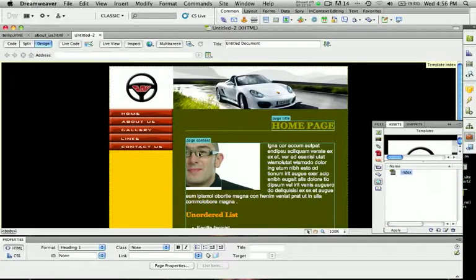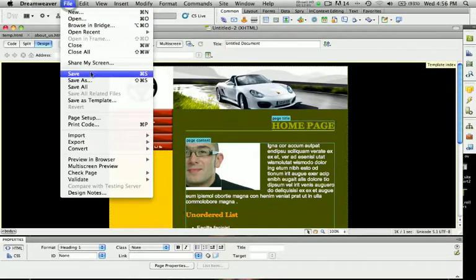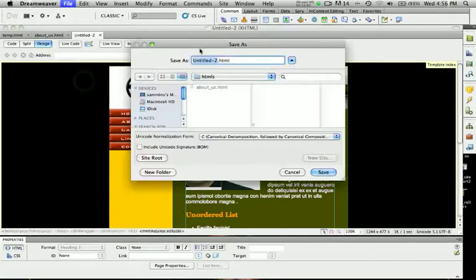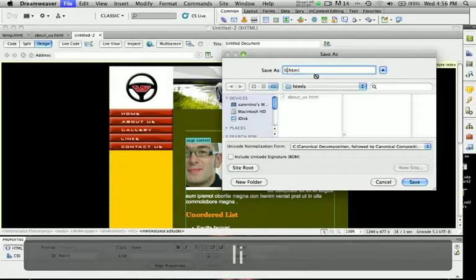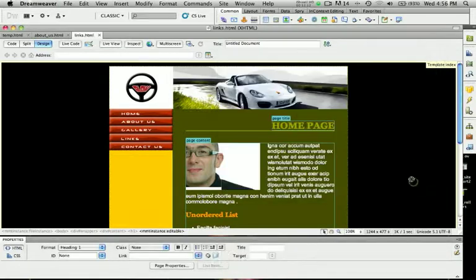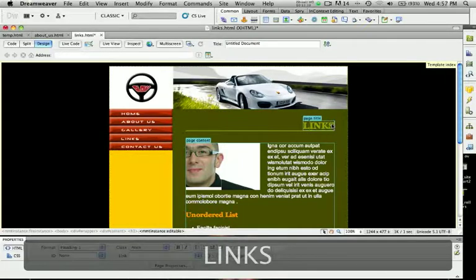Before you change, let's say, images and anything at all, you want to make sure you save the page. So I'll go file, save as, and for the gallery might be a little different. So here I'm going to save the links page. So I'm going to type this and call this links, and I'm going to click on save. Okay, so links.html.